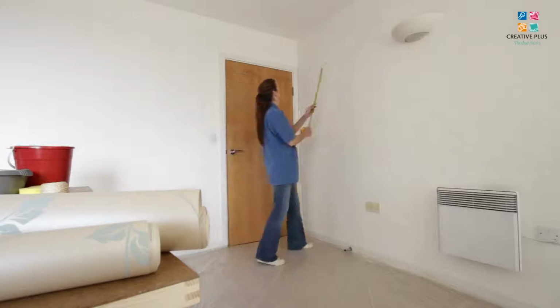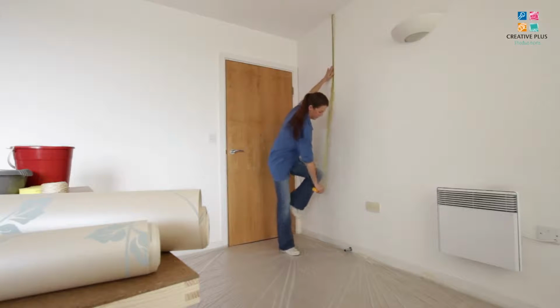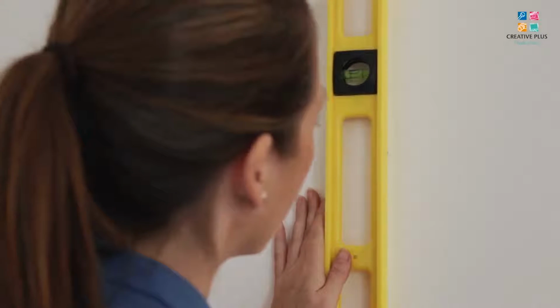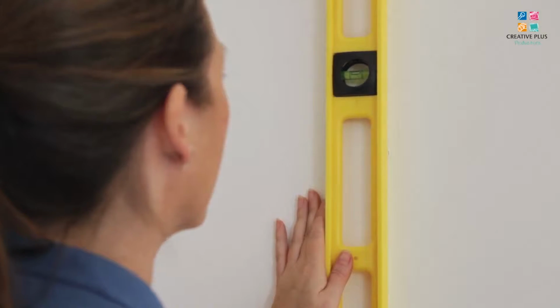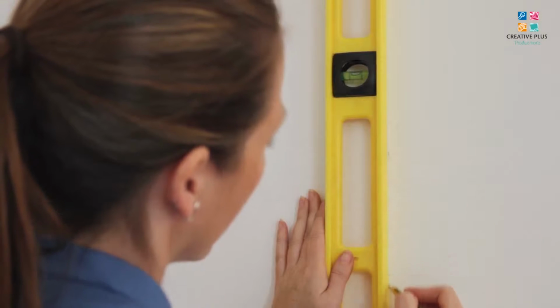Begin where you can hang one length on an obstacle-free part of the wall. Measure the wall from top to bottom and make a note of the length. Use your spirit level to mark an accurate vertical line on the wall in pencil. Extend the line to the top and bottom.